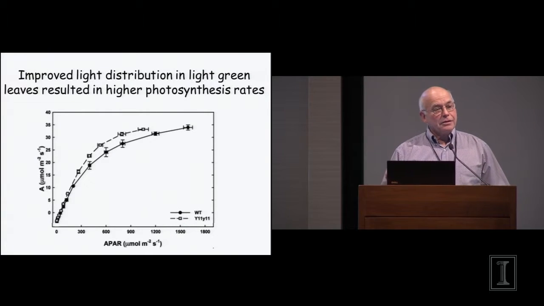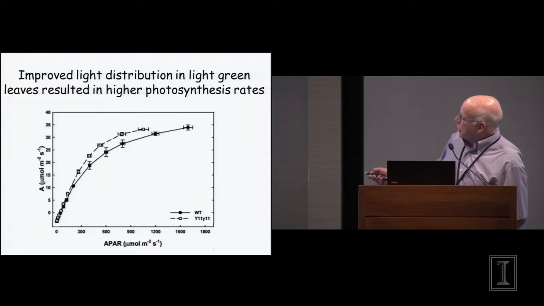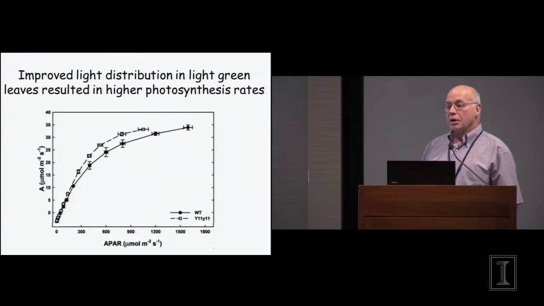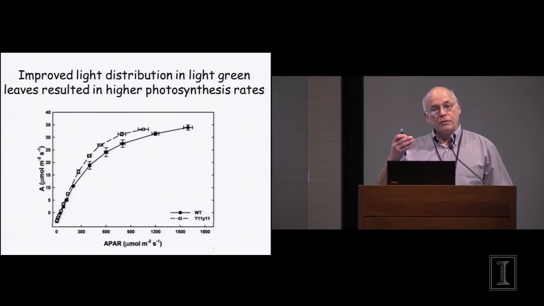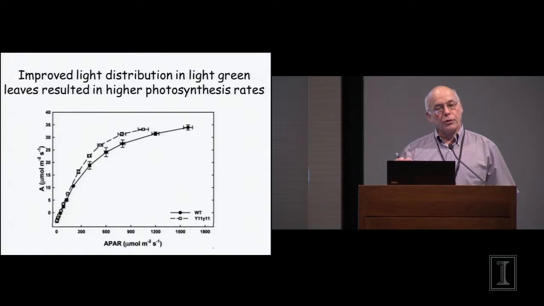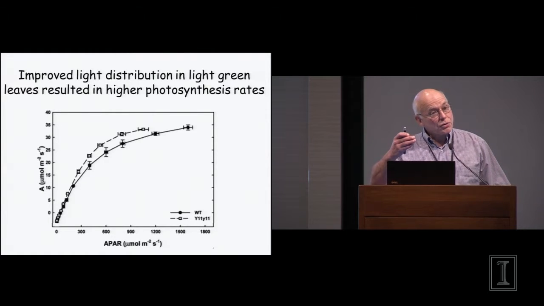In fact, this does result in an increase in photosynthesis in these light green leaves. We're looking here at leaf photosynthesis versus absorbed radiation. Here is our dark green leaf, here's our light green leaf. On an absorbed visible radiation basis, there is more photosynthesis in the light green leaf than there is in the dark green leaf. This is what we predict on the leaf area basis. But this, again, is also what we predict on the canopy basis, because more of this light is now available to get deeper in the canopy.